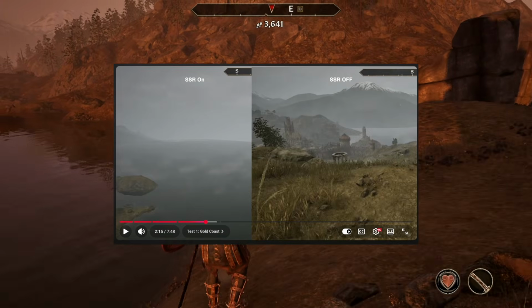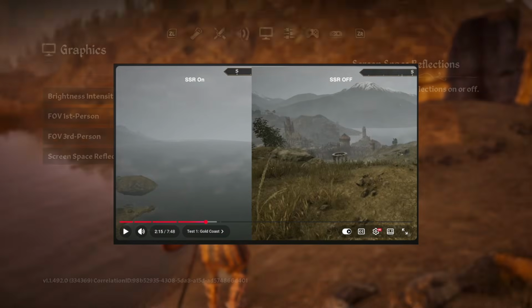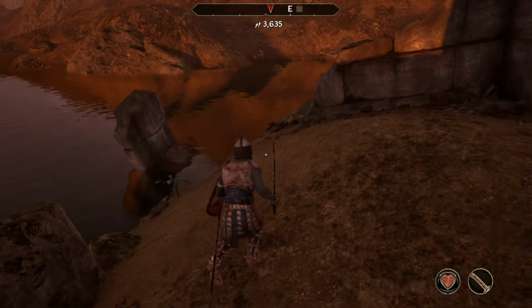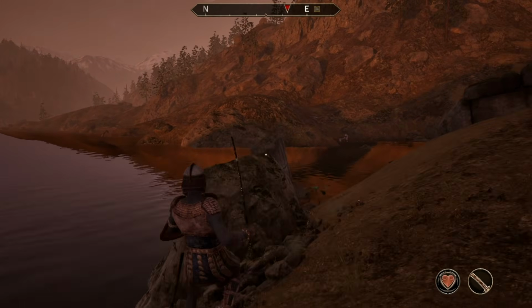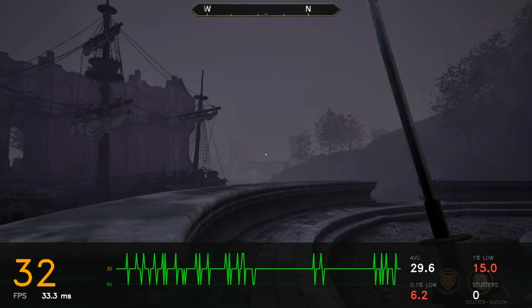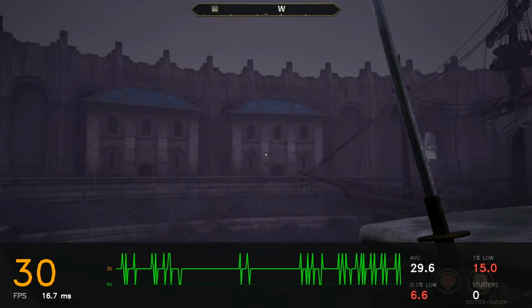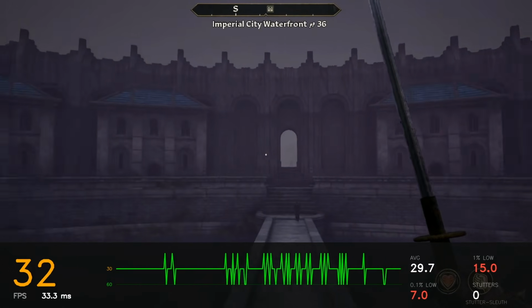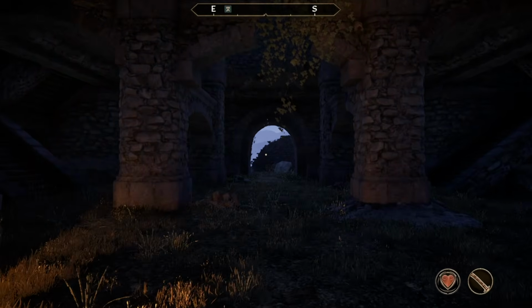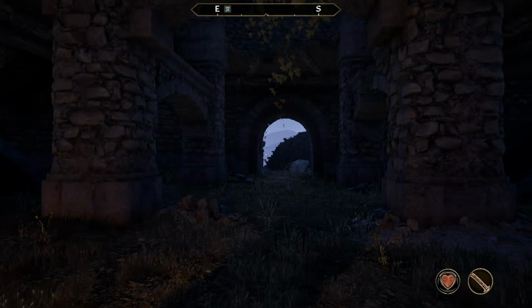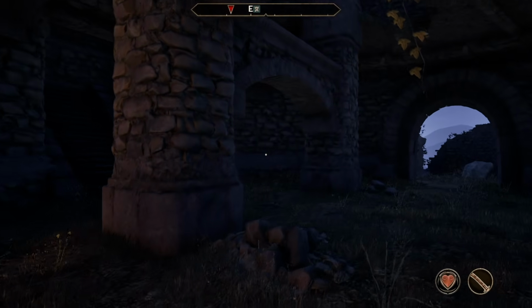As just demonstrated in my last video, we could see that macro scenes with big landscapes versus scenes that maybe are close to the Imperial City or inside cells, you might see performance vary. So you can test this yourself and let me know what you see. Toggle it on, toggle it off in different scenes across the map, and let me know.